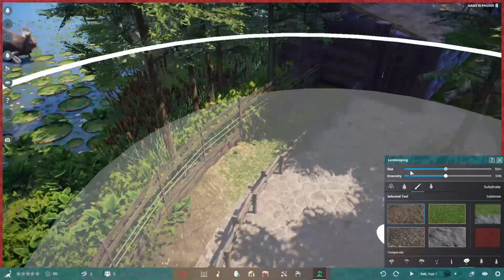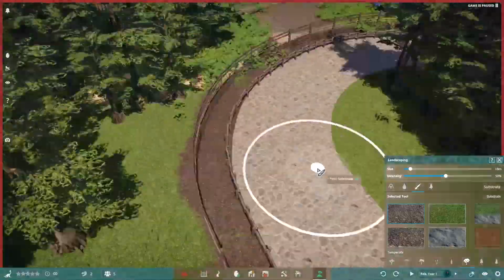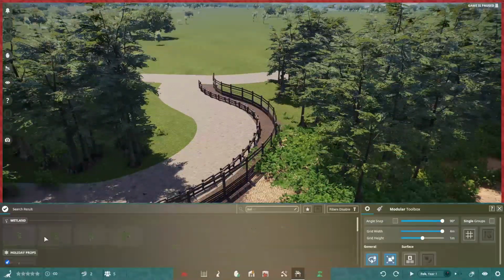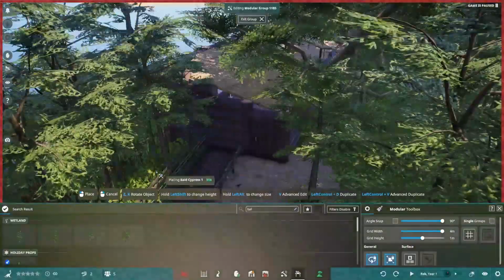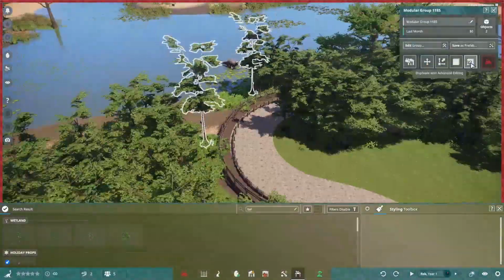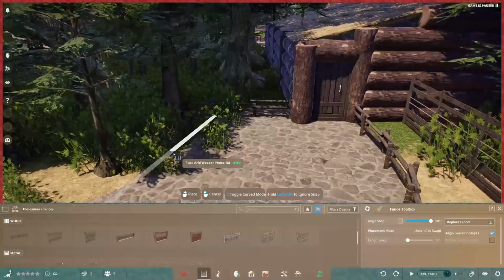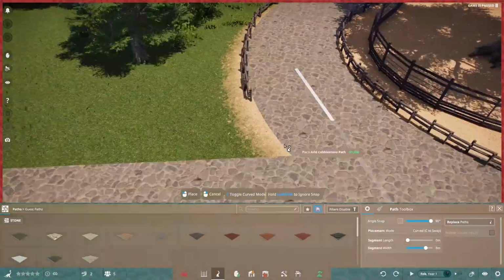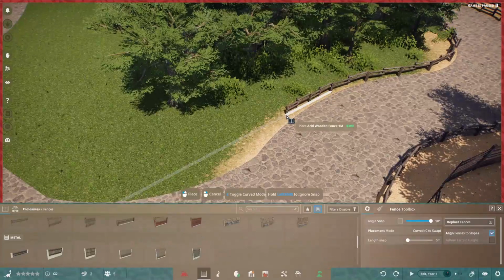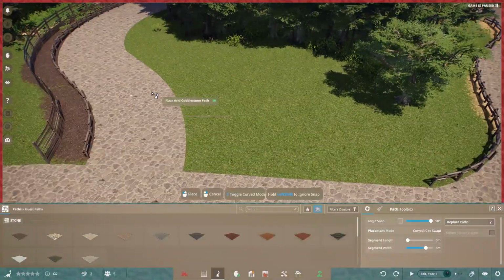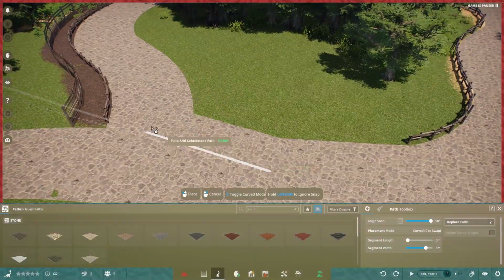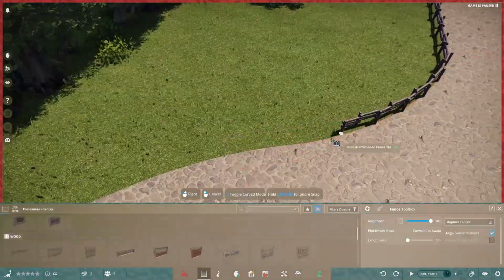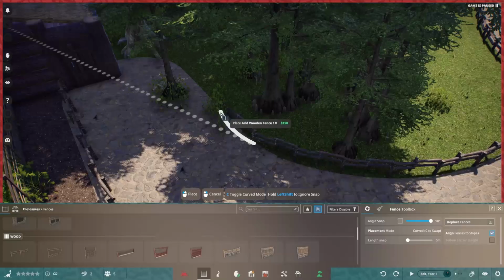Because you would have some guests. I mean, if they really wanted to, I suppose they could climb over the first one and get in, but this just prevents any small children putting their hands in and getting attacked. We don't want anything like that. And then just curving the path around here nicely. There we go, nice and smooth, beautiful. And then we can put in the little pond here. Maybe get some koi fish, possibly.